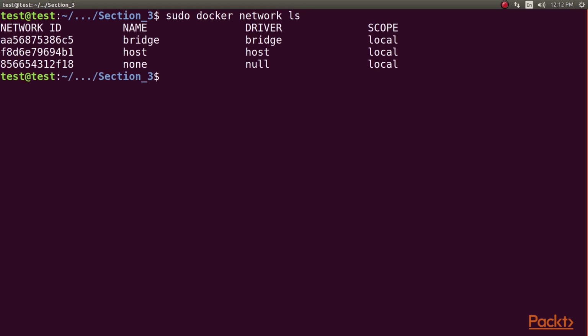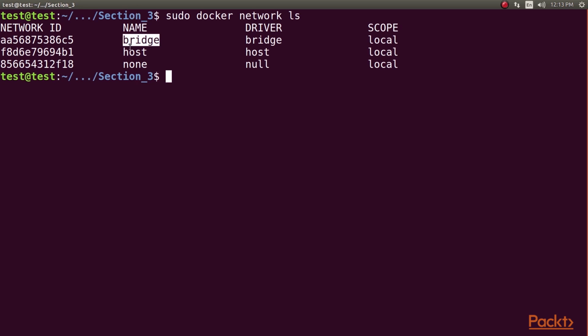It should produce output similar to this. Let's explain the different networks. The first network is Bridge. This is the default network. It is an entirely different stack from the host machine, with a different IP range in the bridge mode. The containers created without specifying the network are attached to the default bridge network.